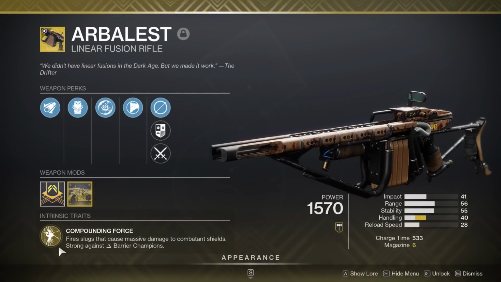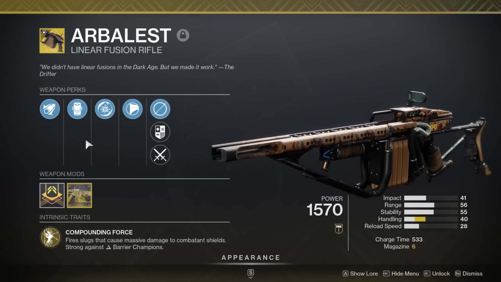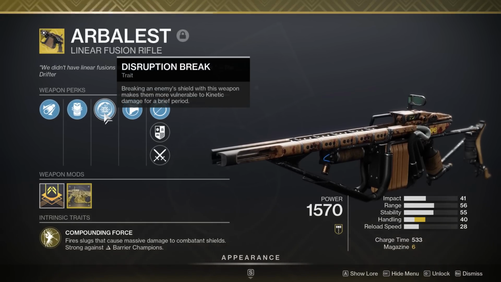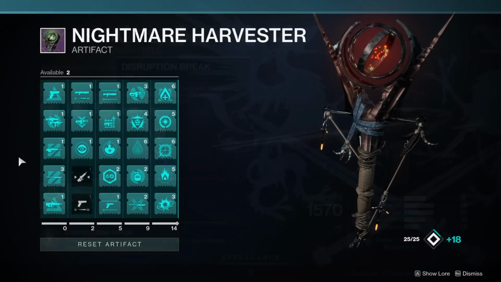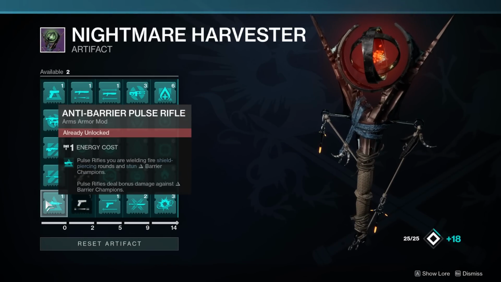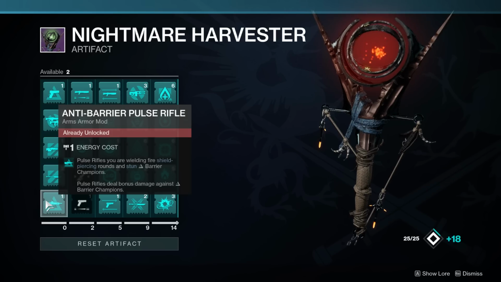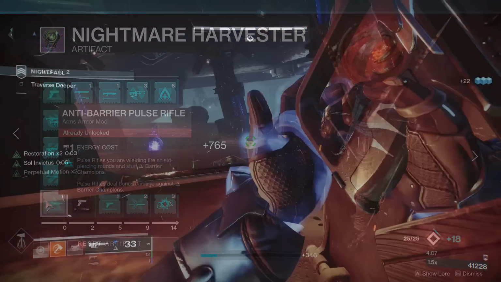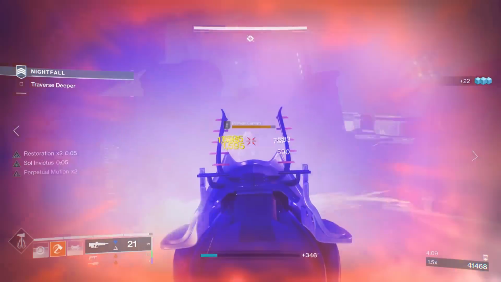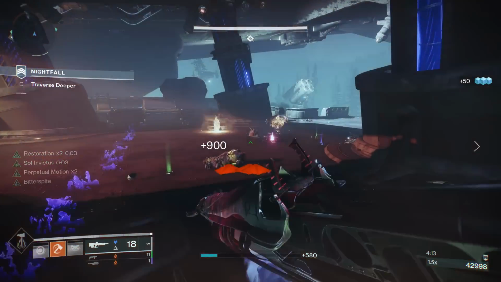And the Arbalest is undoubtedly one of the best PvE weapons in the entire game ever since it got the intrinsic ability to deal with barrier champions. But here's the thing, right now guys, you have anti-barrier pulse rifle rounds. So you can actually make the new Purpose and its adaptive munitions also be effective against barrier champions. So you're essentially building your own legendary Arbalest. And that's insane.